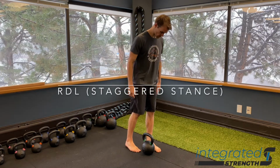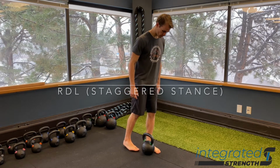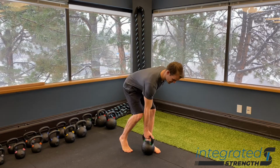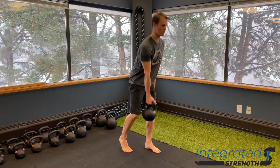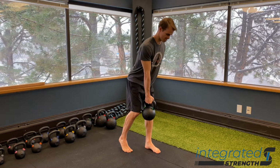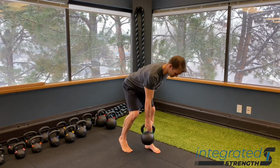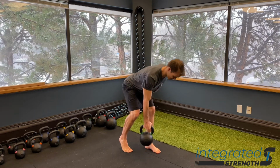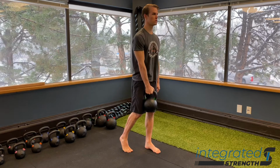The Staggered Stance RDL is one of my favorite go-to drills for improving the integration of the foot and the hip, as well as improving the mechanics and the overall function of the posterior spiral kinetic chain. And ultimately, this is a great drill for just learning how to load the hip properly, which is going to carry over to our deadlifts predominantly.